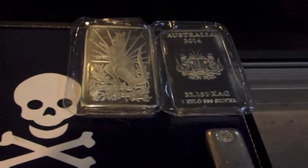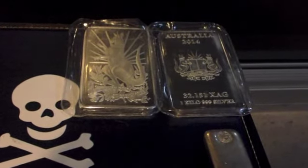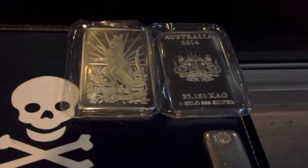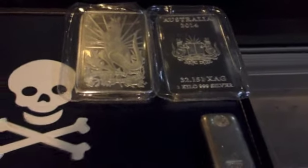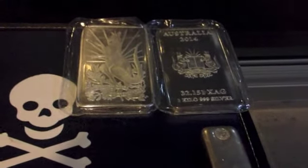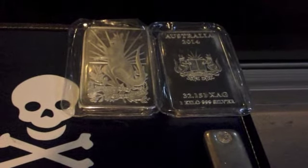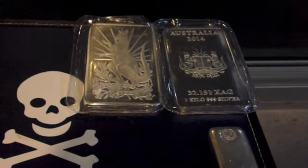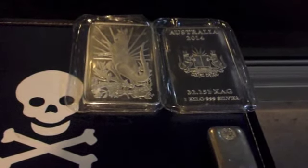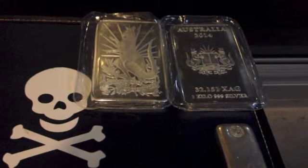So with the generics, I think there's maybe an element of doubt, especially if you're a newbie first timer. It's not like you've got the tools around that you can analyze this purity yourself too easily. So you really are relying on the reputation of the dealer, that the generics are of the purported purities and amounts. And that brings me to the last thing I want to talk about in this video, and that is around the counterfeits versus the real deal. So for the first time newbie, if you're skeptical like me, you want to know that, you know, you're handing over your cash, you're actually getting what you're paying for.